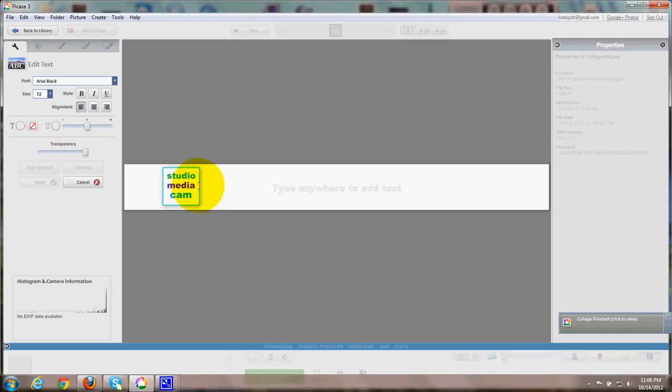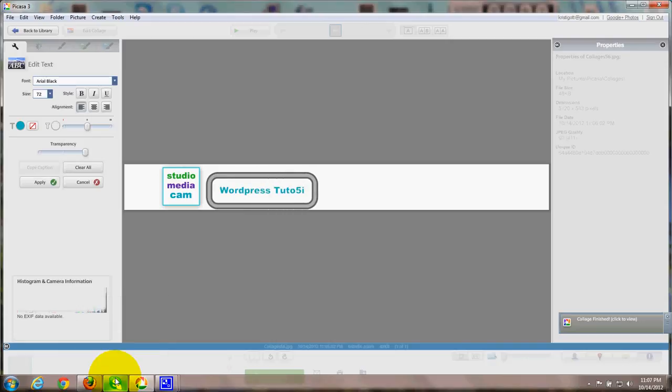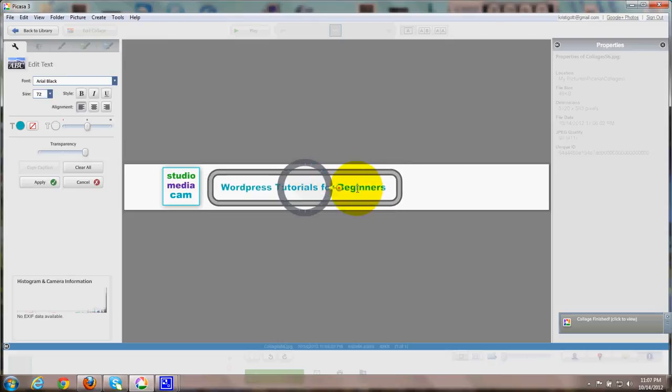Because this logo is colorful and on white, I'm going to try to find something that will go with that. Let's just use a good turquoise. And I'll come over here, click on the header, and after you type the text, you can resize it or drag it around anywhere that you want to put it. So I'm going to add the words, I'm not typing very well because I have my microphone sitting on my laptop at the same time. WordPress tutorials for beginners. And I'll see how you can move that around. And by grabbing the handle here, you can also change that.